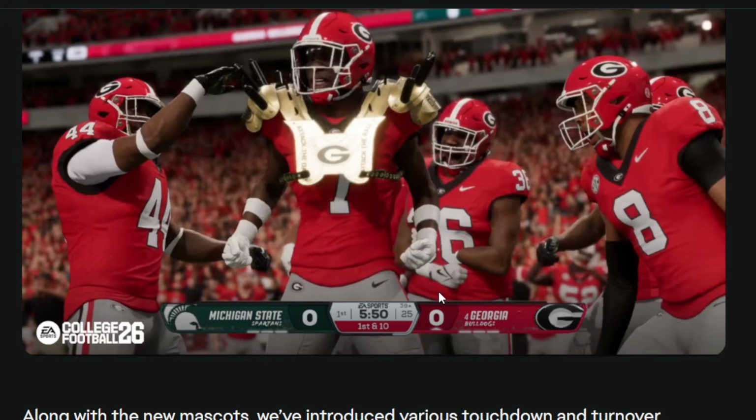I think it's fire. I think the only thing I don't like is how it has this texture. I wish it was a little bit more clean. It doesn't need to be scratched up. But I'm just nitpicking. And I think it's really cool. I think this is a really cool scoreboard.